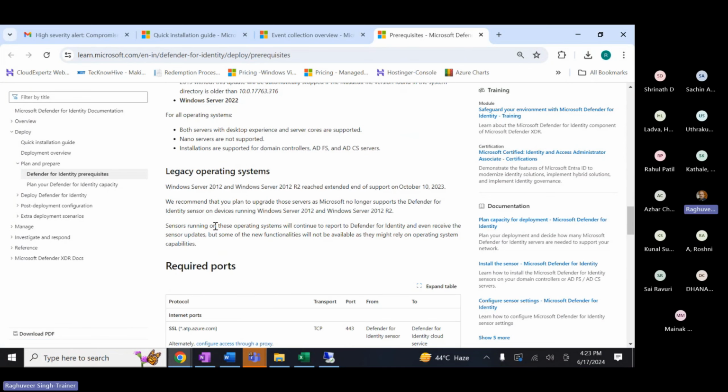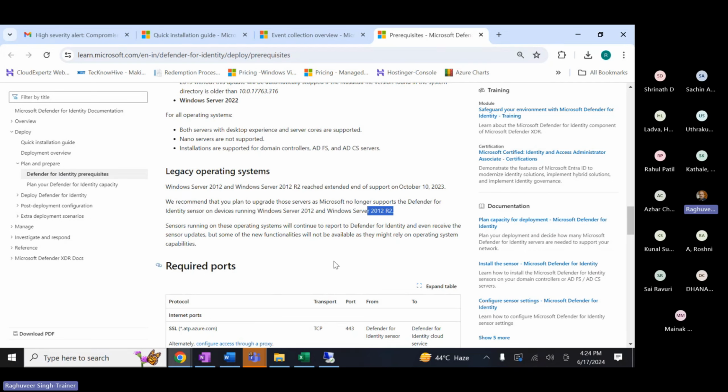It says for legacy. Legacy means Windows Server 2012 and 2012 R2. They reached extended end of support in October last year. So they say that we recommend you upgrade those servers because Microsoft no longer supports Defender for Identity sensors on devices running 2012 and 2012 R2.